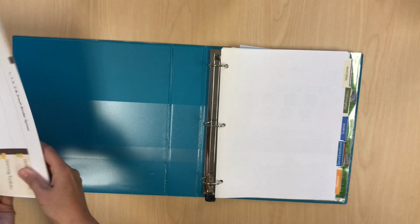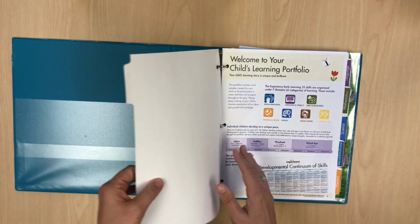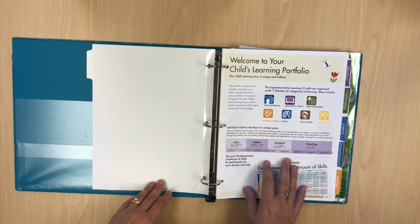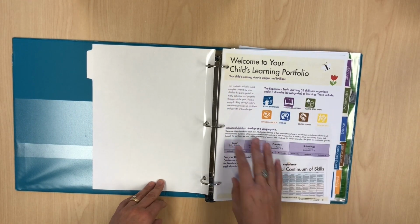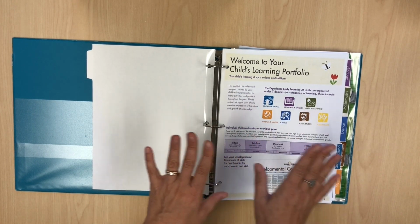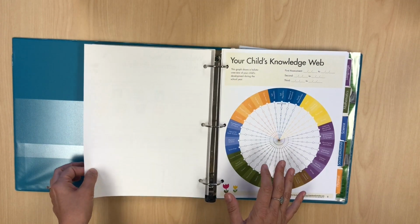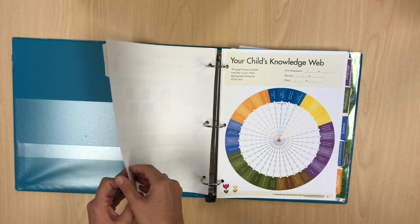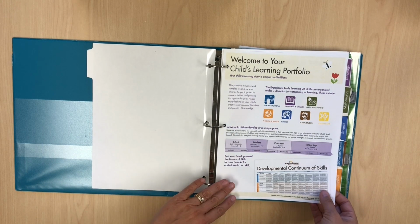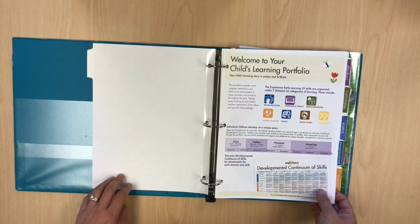Okay, so now I already set this up so I could flip through it with you. Behind the welcome, you're going to have this nice sheet that describes kind of what is a child portfolio, what skills are being covered, how does this work, and then you could also put your own note here. If you are a teacher in a classroom sending these home to parents, you might want to have your own note to the family here.